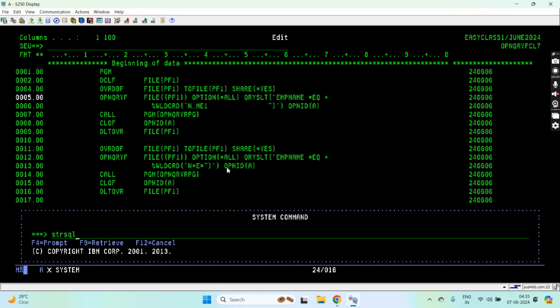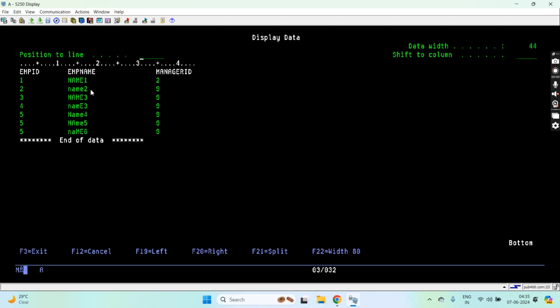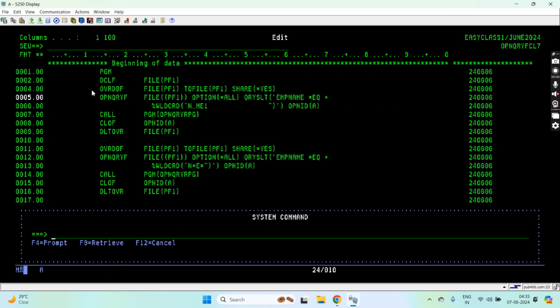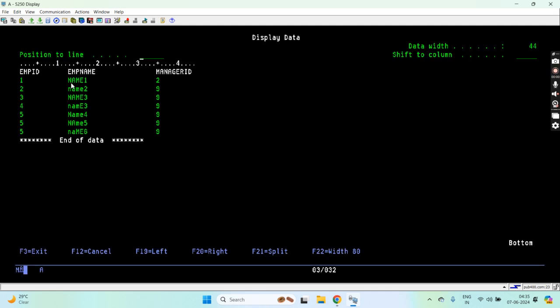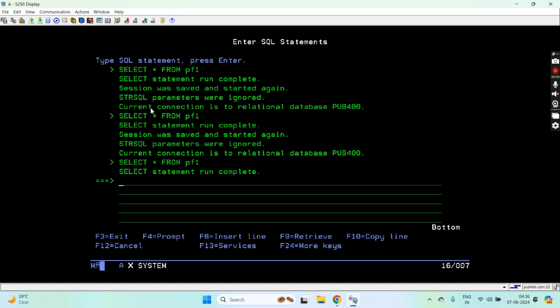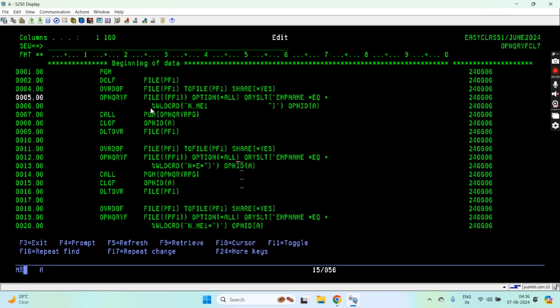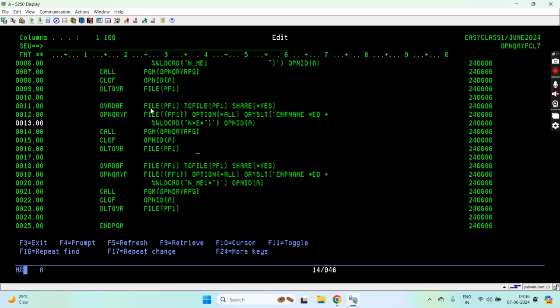So let me show you what they call that I will be selecting from here. Both are capital, as you can see. N and E are capital here, and between that and after that, any number of characters, 0 or any number, would be possible. So employee ID 1 and 3 are caps, and E is caps here. So basically 1 and 3 will be selected from here, because between that we can have any number of characters, and after that as well.